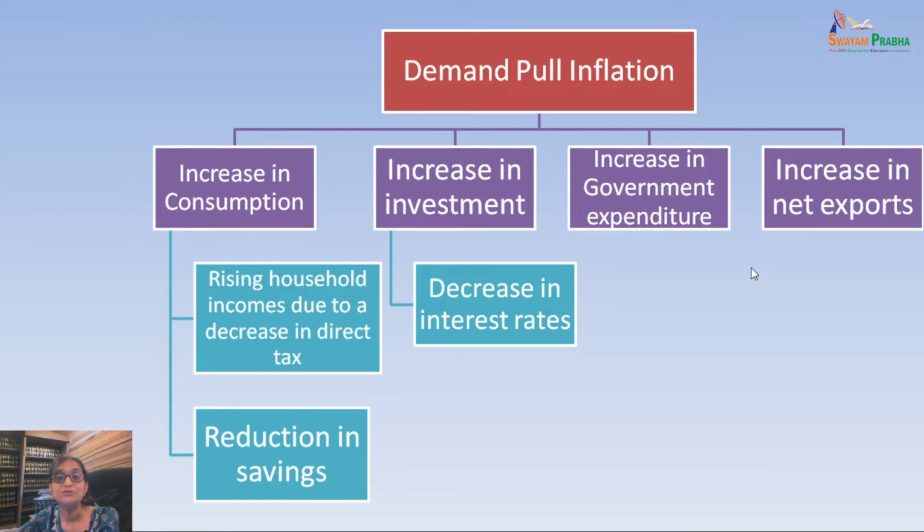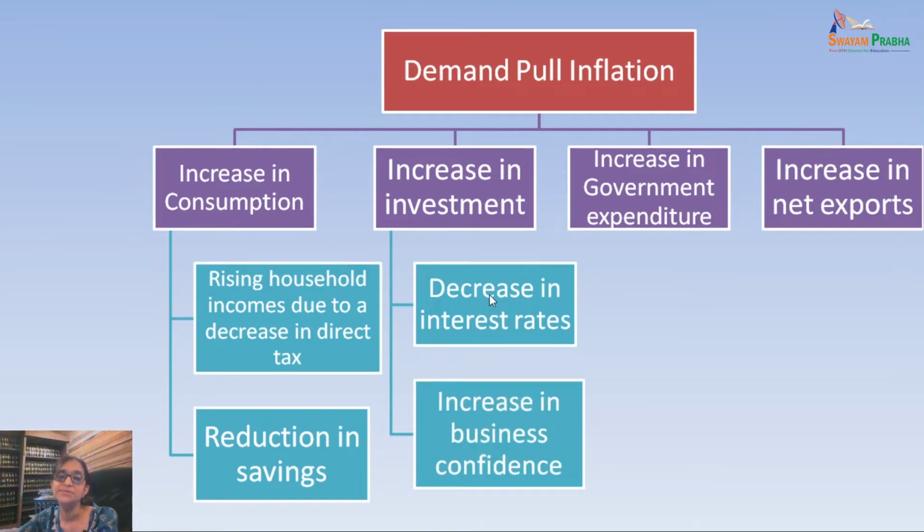Again, please try to recall that we have done in Unit 2 how there is an inverse relationship between interest rates and investments. When the rate of interest rises, investment declines. Why? Because interest rate is basically a cost of investment. So when investment becomes cheap, because there is a decrease in the rate of interest, it increases the investment. An increase in investment will have a multiplier effect on your total aggregate demand, and hence your aggregate demand increases, leading to inflation.